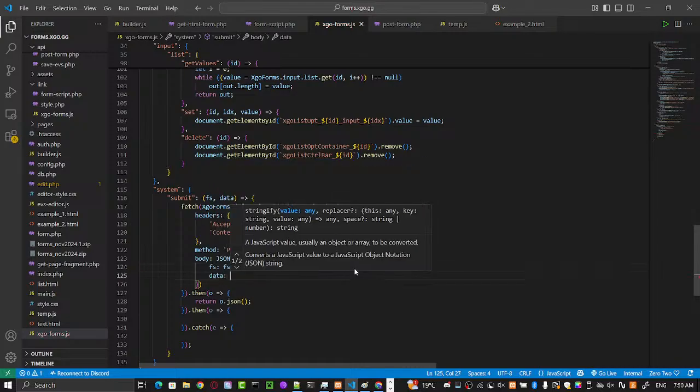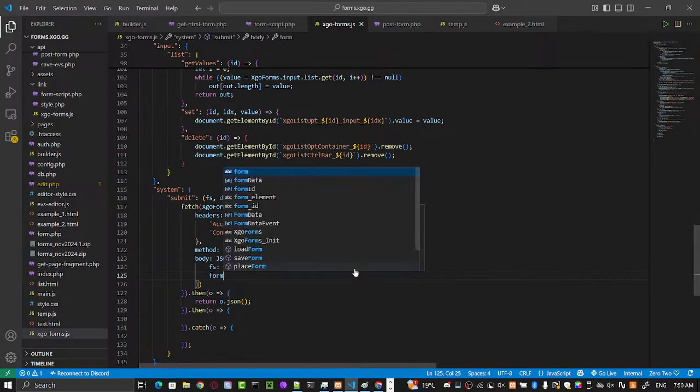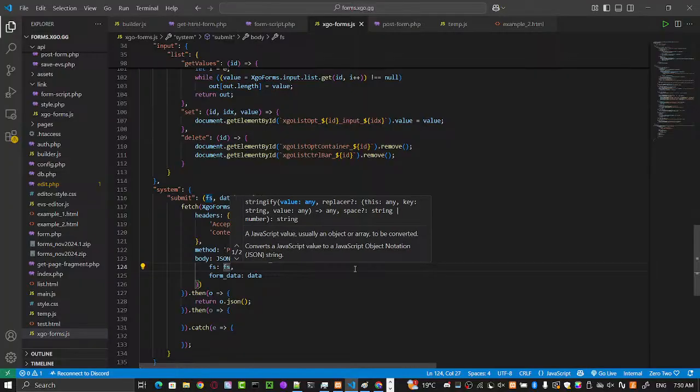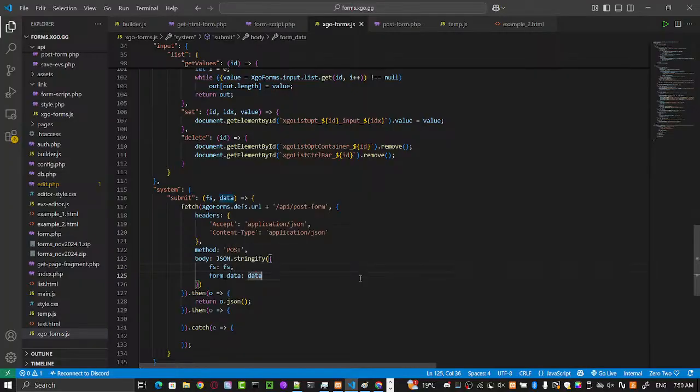And now for data we will put form data here, and its structure and the actual data will be stored here. So it is that simple, right? Maybe.